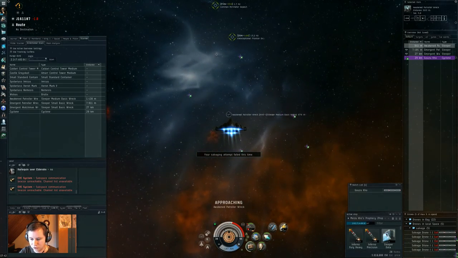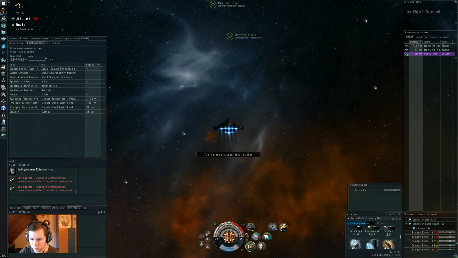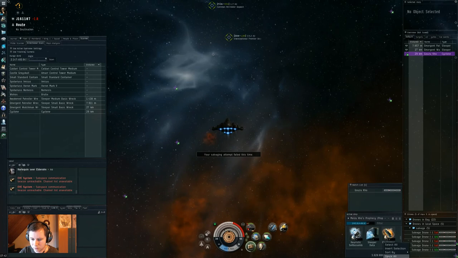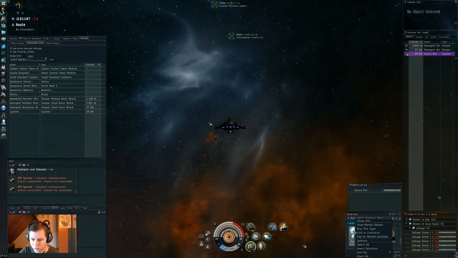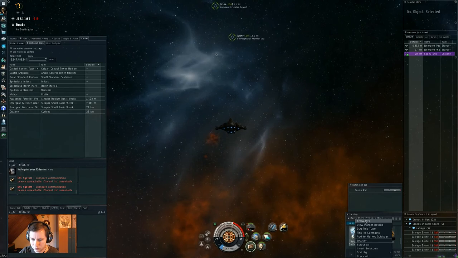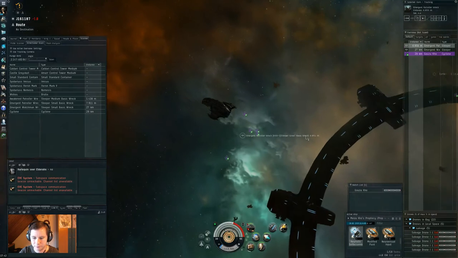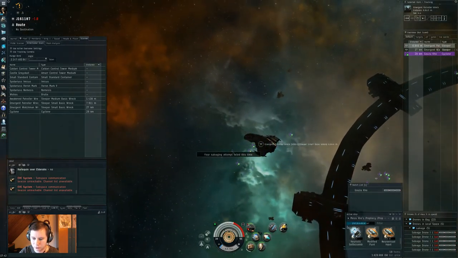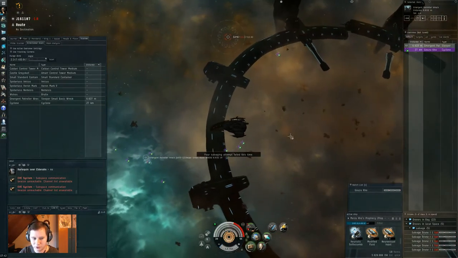Well, it's some money here. I get like probably 2 million in extra stuff, so that's okay. What is this? Heuristic self assembler. But yeah, not too good. Man, that's not worth anything. Not too good for me on the salvage.